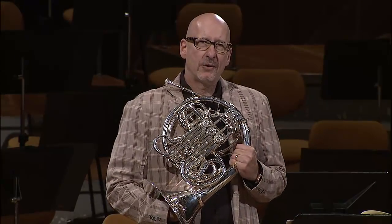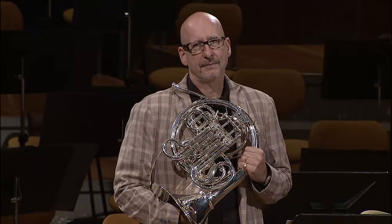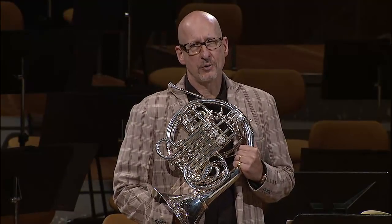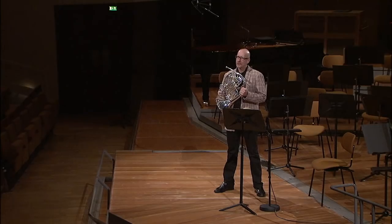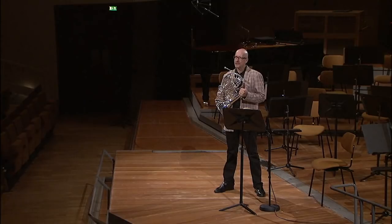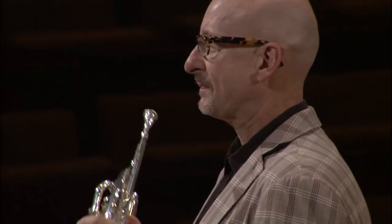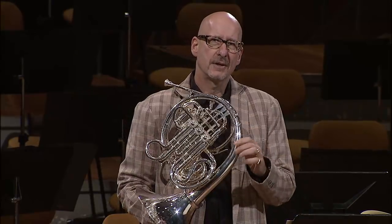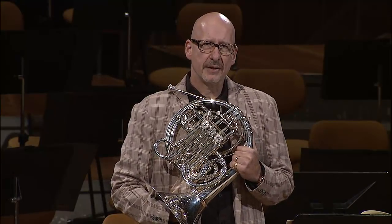And we want to take a look at a very important and beautiful piece of the horn repertoire, the Nocturne from Mendelssohn's Midsummer Night's Dream. Mendelssohn wrote this piece when he was only 17 years old, and it is one of the jewels of the horn repertoire. It has a few difficulties, and there are a few different possibilities for phrasing.